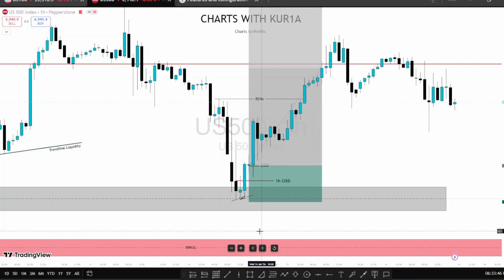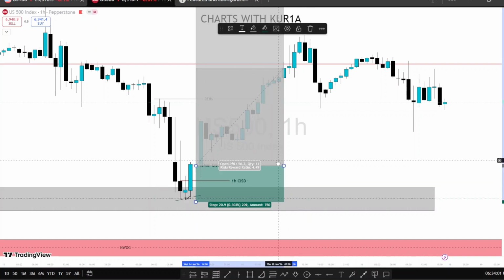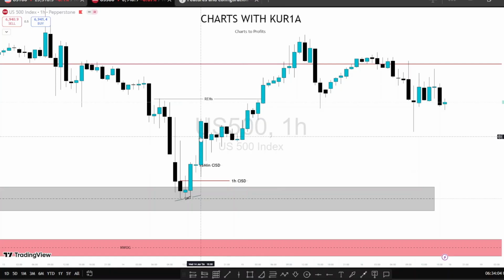It was there. You can see that on the 1 hour, I had not gotten any change in state of delivery. So I was willing to hold the trade as long as I do not have any change in state of delivery on a 1 hour chart. Maybe I should delete this first. You can see that this was the last up close candle. No candle had closed below this, so there was no reason for me to close the trade. We were locked in this range for a few hours, but nothing was changing. There was no change in bias. I was still targeting the upside, and especially TP1 for 69.42 for these relative equal highs.